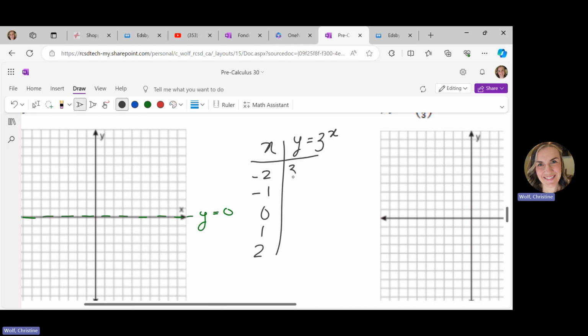and you would have 3 to the -2, which is actually 1 over 3 to the 2, which is 1 over 9. Then you would have 3 to the -1, which is just 1 over 3. You would have 3 to the 0, which is 1. And now you can see a pattern happening. Clearly, I am just multiplying each fraction by 3. So if I now multiply 1 by 3, that should be a 3. That should be a 9. Okay, so you can see the pattern if you so choose and just kind of quicken up your work.